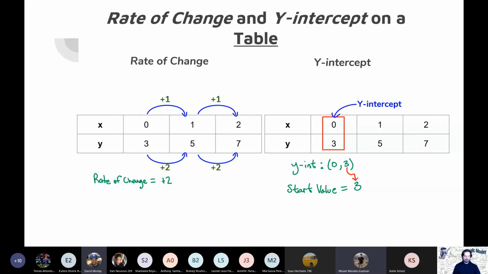X, Y. Entonces, para el y-intercept, la Y va a estar en el segundo, va a reemplazar el segundo lugar, 0, 3. Entonces el valor inicial es el número 3. El valor inicial siempre es de Y. That probably made more sense to them than me trying to stumble through the Spanish. I understand everything. Okay. I think everyone understood everything.